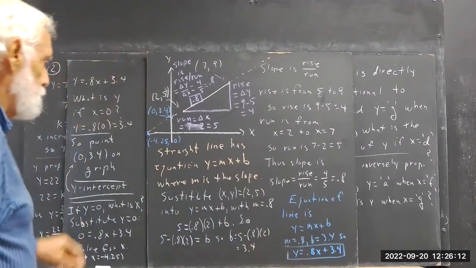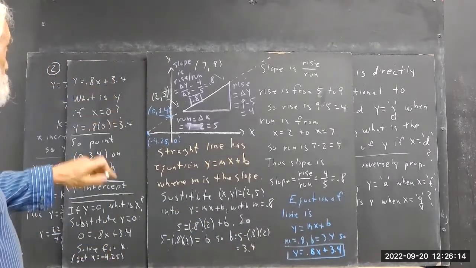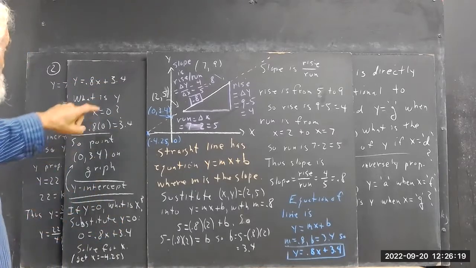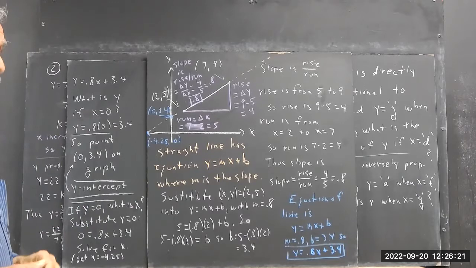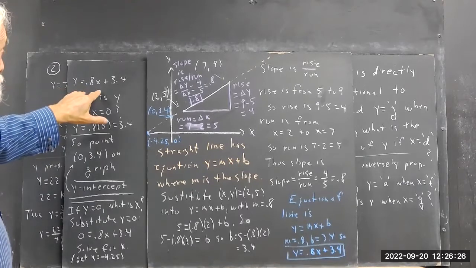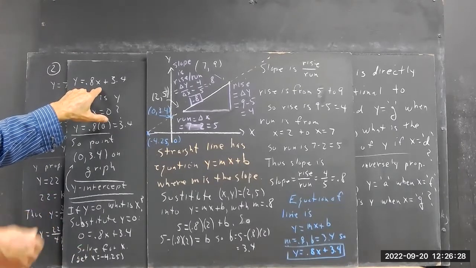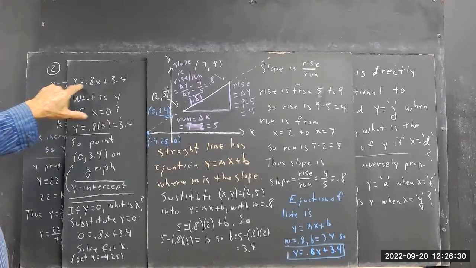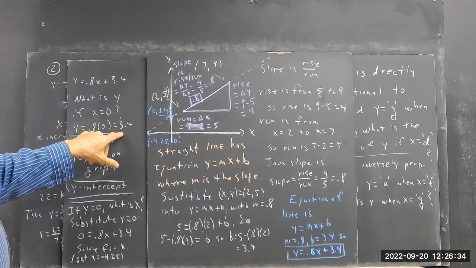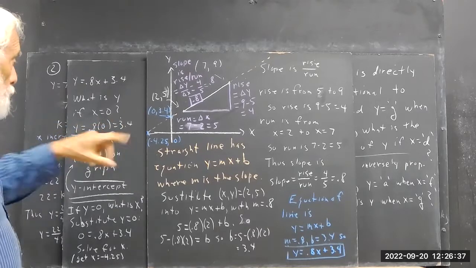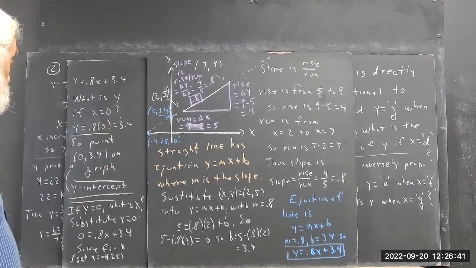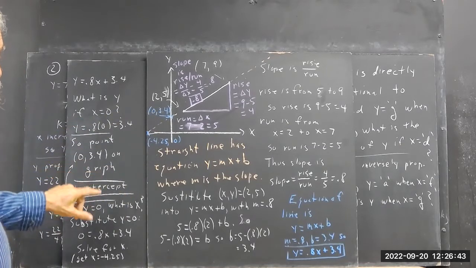Okay. So if we have that equation, y equals 0.8x plus 3.4, an important question is, what's the value of y when x equals 0? That's easy to find. You plug 0 in for x, and the 0.8x just becomes 0.8 times 0, which is 0. So you get y equals 3.4. So when x equals 0, y equals 3.4. That gives us a point on the graph, 0, 3.4. We call that point the y-intercept.